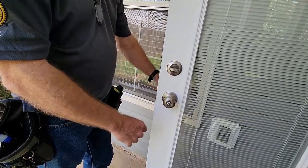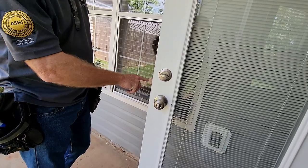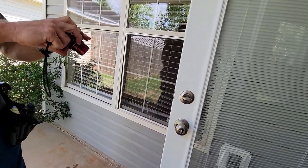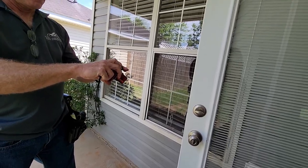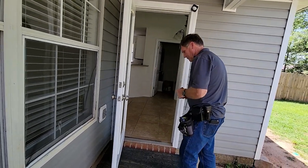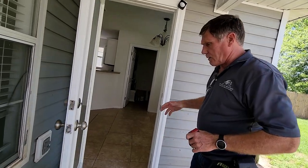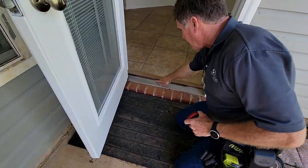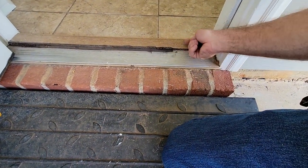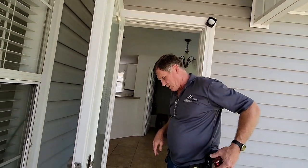The door lock bolt won't lock in one direction — it should lock when turned either way, but it's not functioning correctly. The hardware really should all be replaced. If people don't lock it, the house is not secure. Additionally, this is an outswing door with weather stripping that appears to have been torn up, probably by dogs. When you shut the door, air will leak through — hot air in summer, cold air in winter.